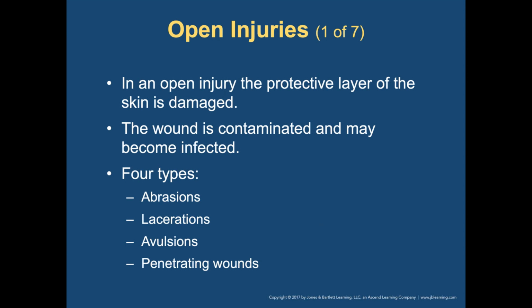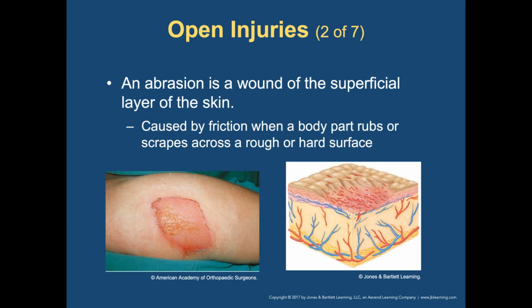Contamination is the presence of infections or infectious organisms or foreign bodies such as dirt, gravel, metal, and wood. Address both excessive bleeding and the contamination in your treatment of open soft tissue wounds. So if you need to stop the bleeding, that's fine, but let's say don't wrap it with the 4x4 on top and there still be dirt in there. If it's bleeding, that's fine, but you still need to control the bleeding once you get there. There are 4 types of open tissue wounds. You have your abrasions, lacerations, avulsions, and penetrating wounds. So let's dive into this.